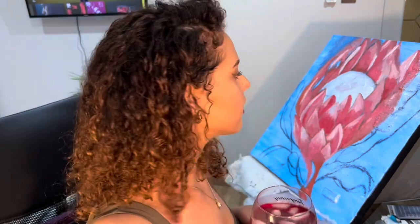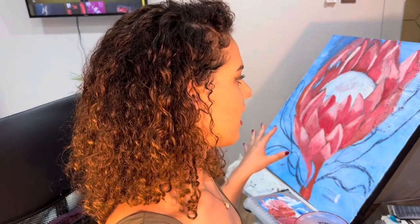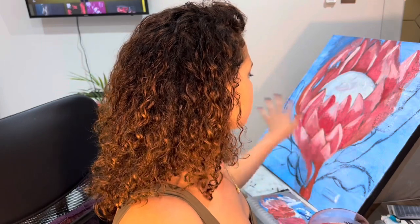I think I'm going to continue this painting session in the week, because right now I'm happy with what I have on the canvas. I'm going to do the leaves and a couple more layers throughout this week.